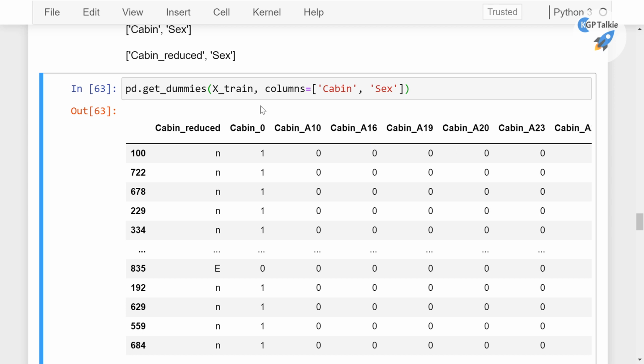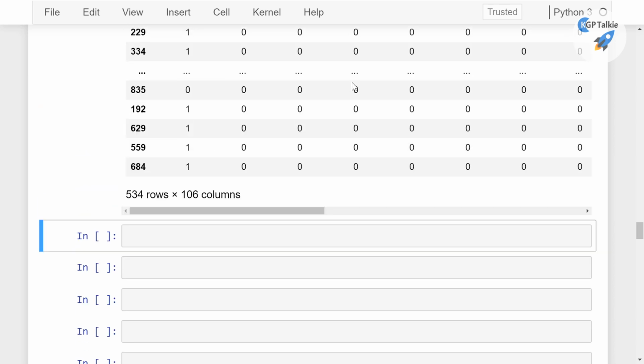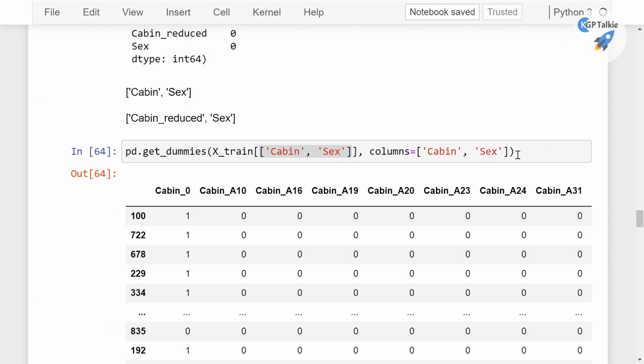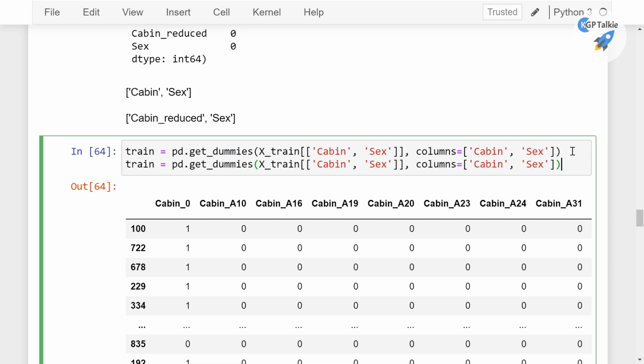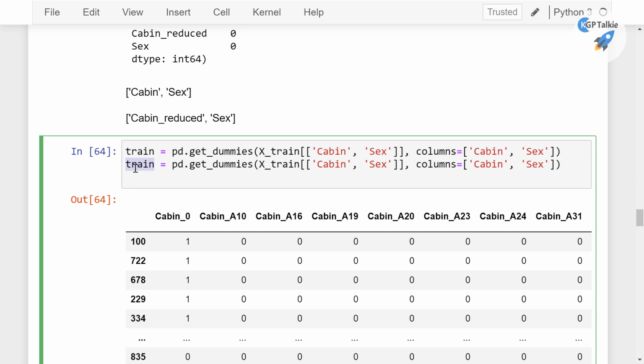Do you notice here one extra column, that is the k-bin reduced, which we do not want? That's why we are also going to select that one here. And do remember, we need to put this into double square brackets. Perfect. Now we do not have k-bin reduced, and this one I'm going to say is the training data. Thereafter we have this test data.